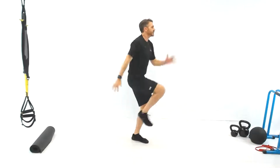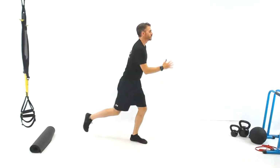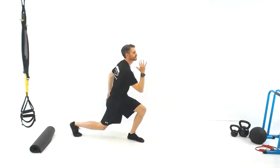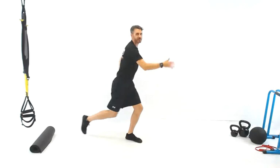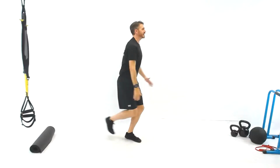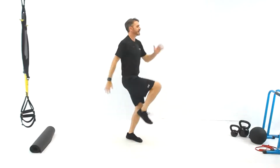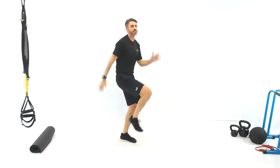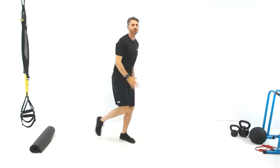So you push off the floor with the front leg, and then lower the back knee down towards the floor. And as you're doing this one, you can see I'm using my arms in quite a big way. This will help me control my balance on the way back, but also create a little bit of momentum in a natural running position as I push off the foot.